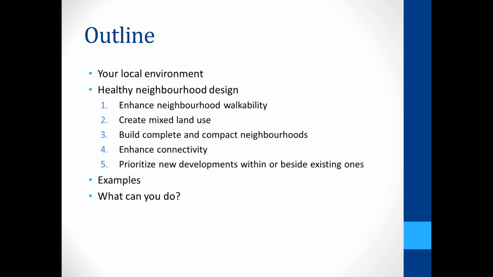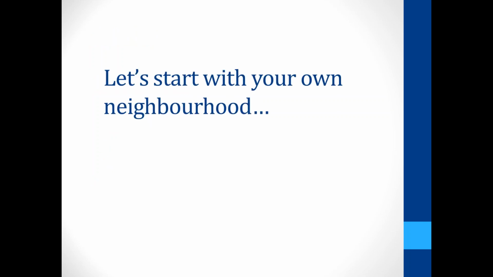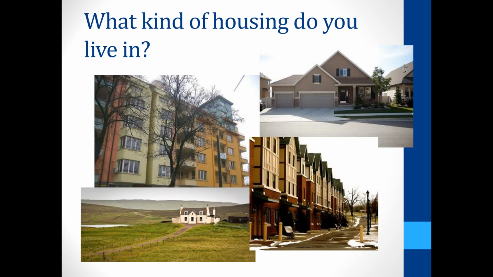I also want to touch on some examples to give you an opportunity to dig your teeth into that, and what you can do to help promote healthy neighborhood design. So as mentioned, let's start with your own neighborhood. What kind of housing do you live in? Do you live in an apartment, a single-family dwelling, a townhome, a row home, or do you live more out in the country where you don't have too many neighbors close to you?